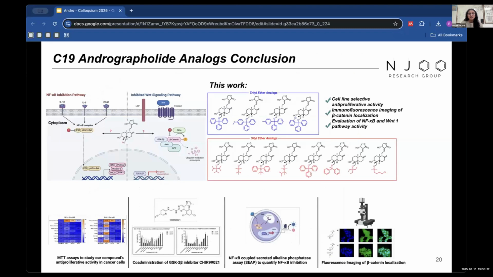And so overall, we can suggest that even though beta-catenin is involved in the function of these analogs and their anti-cancer capabilities, the full mechanism involves many more factors beyond this one target. But we can confidently say that based on these experiments and this in vitro data, subtle changes to the C19 alcohol or substitutions at that position cause many changes in the compounds' potency and changes to their biological mechanism of action.